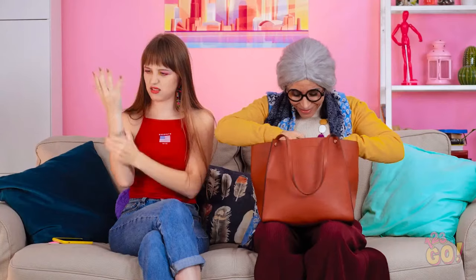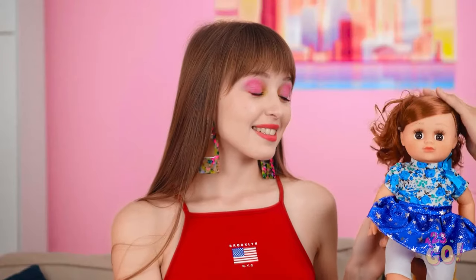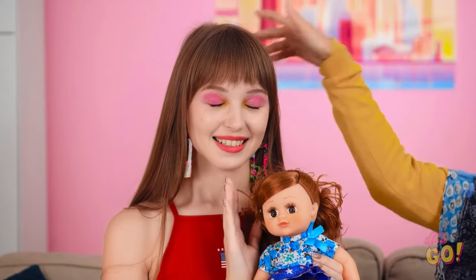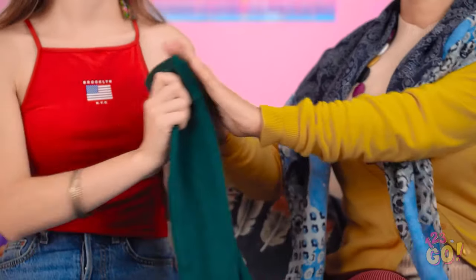I've got some prezzies for my Lily! Ta-da! Thanks? How old are these? And? Oh! Isn't this adorable? Thanks, Grandma. But I saved the best for last. Cute, huh? Now try it on! But I wanna make sure it fits you! Go on, I'll wait here. That's a good girl.